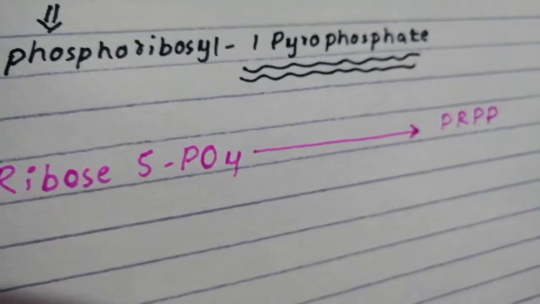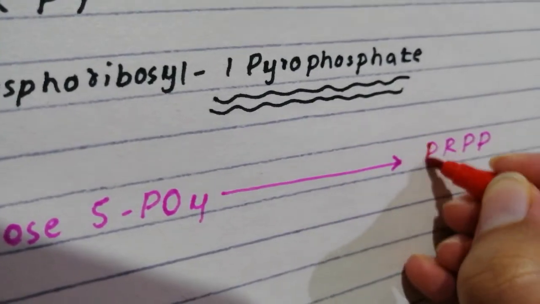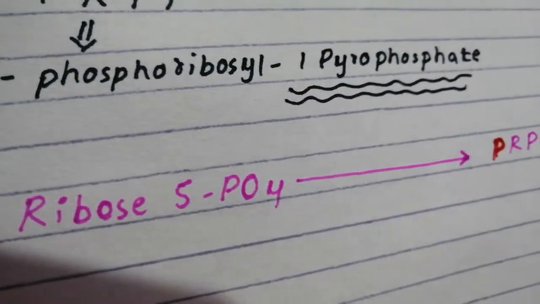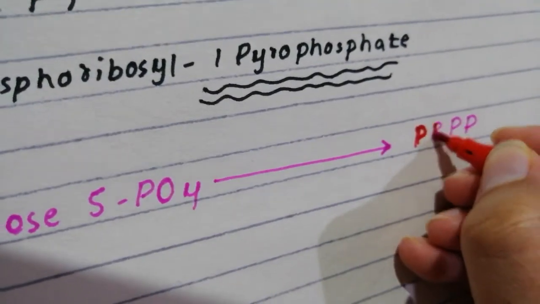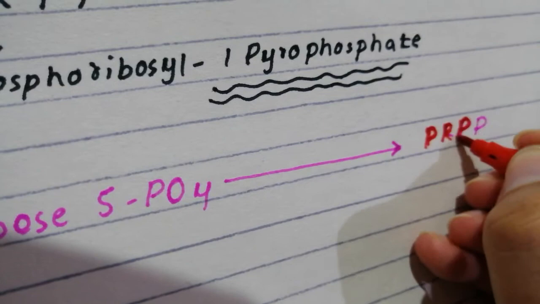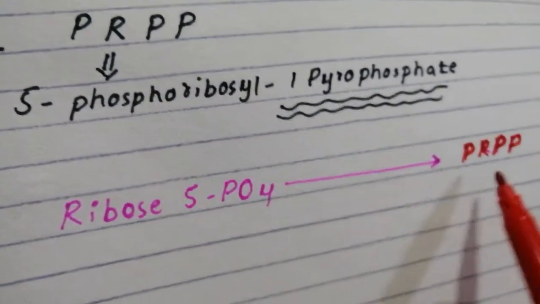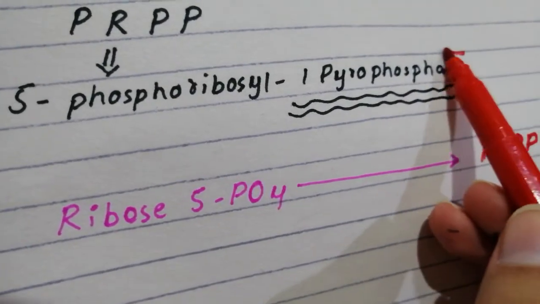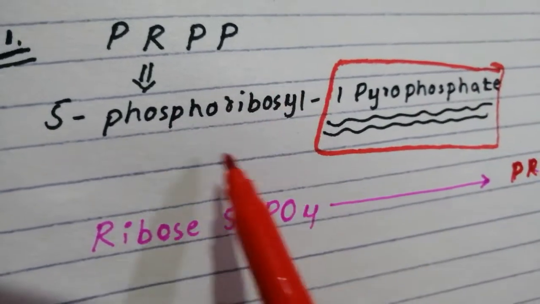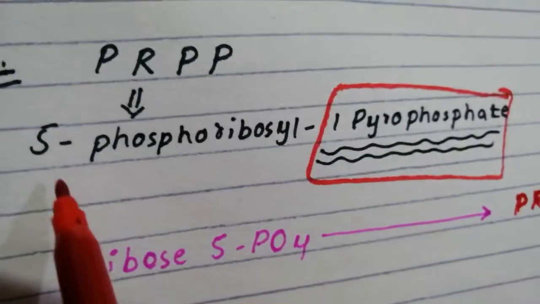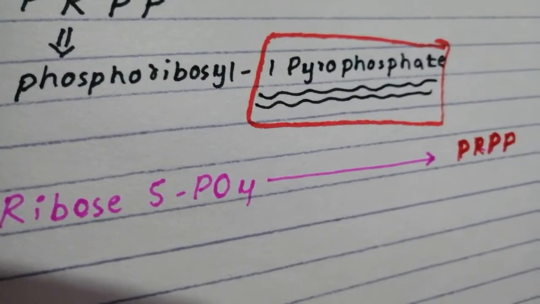The name of the enzyme is relatively easy. It is PRPP synthetase, right? You start with ribose 5-phosphate and you end up with 5-phosphoribosyl pyrophosphate. You can already conclude that in this particular step, the only thing that has been added is 1 pyrophosphate molecule to this particular molecule over here. This and this is the same, so we've simply had the addition of a pyrophosphate.